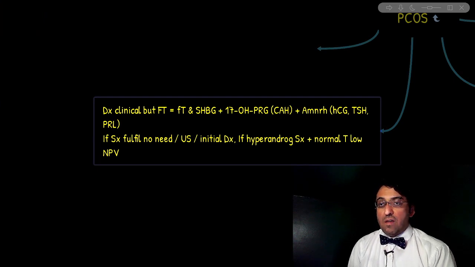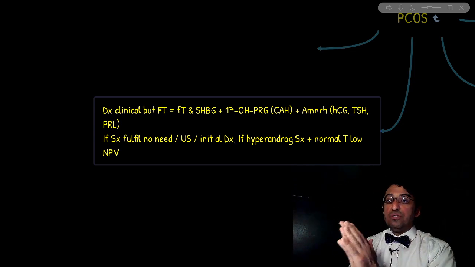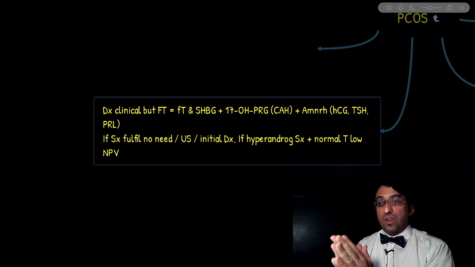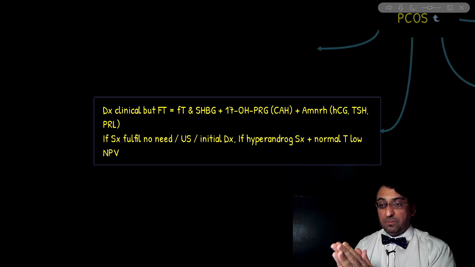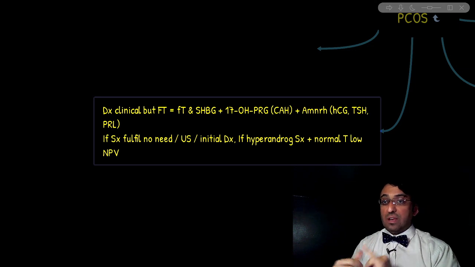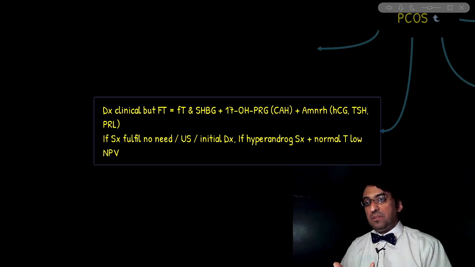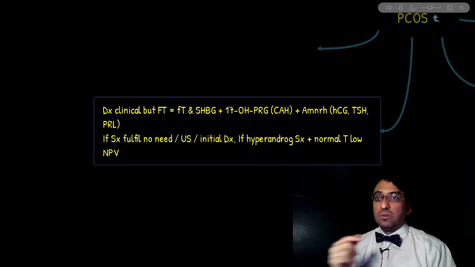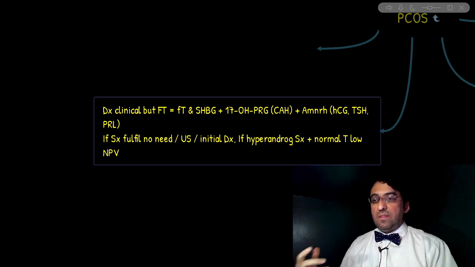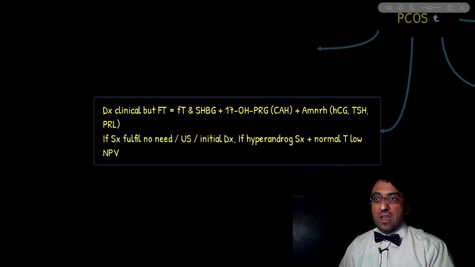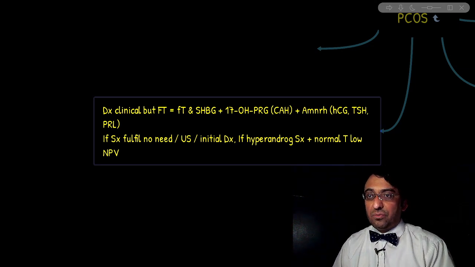Can you list some of the important or top differential diagnoses of PCOS? Well, as I mentioned, the other causes of hirsutism, such as congenital adrenal hyperplasia or Cushing, but also include the androgen-secreting ovarian tumors and ovarian hypertrichosis. Then we have other causes of amenorrhea such as pregnancy, hyperprolactinemia, and thyroid disorders. And then we have metabolic changes independent of PCOS, such as type 2 diabetes, syndrome X, not in the setting of polycystic ovarian syndrome, etc.